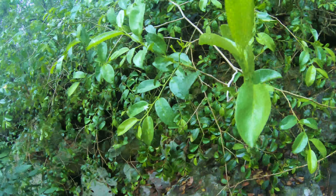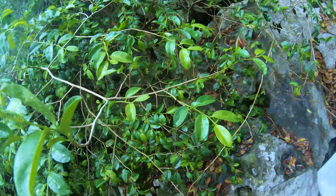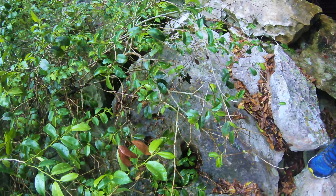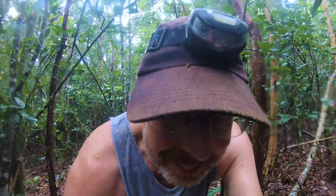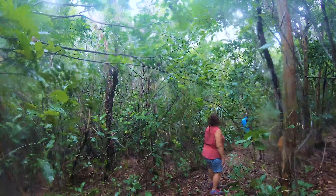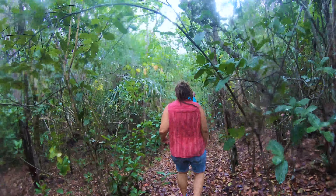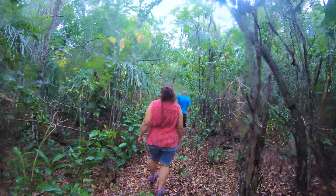At this point we reversed tracks and got ourselves out. I didn't record any more video since there was nothing new to see. We found the ladder and climbed out. Here we are at Ten Bay Caves — we did a little exploring, found a couple of the exits, and went back the way we came in. That was fun.